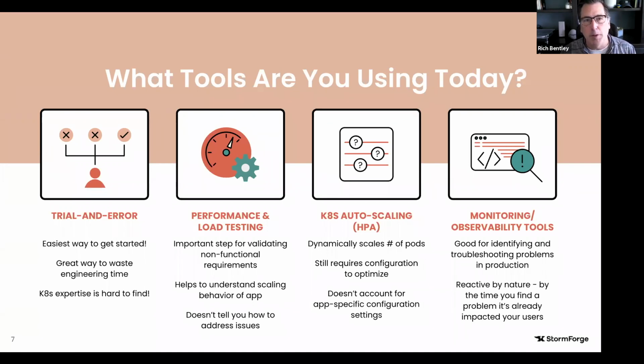And really, with the complexity that I talked about, it's not even possible to get to a point where you're effectively optimizing the performance of your application through a trial and error approach. Performance testing and load testing tools are really great for telling you how your application will perform under load. But by themselves, they can't tell you how to address the issues that they find, right? They'll give you information, but they won't tell you what to do about it.